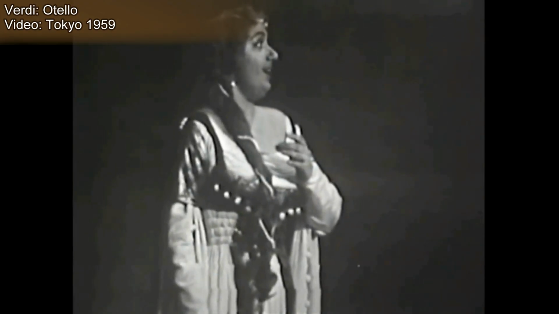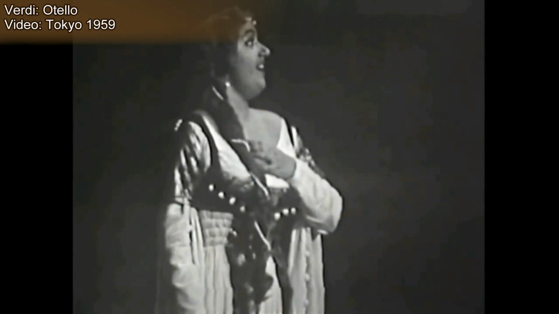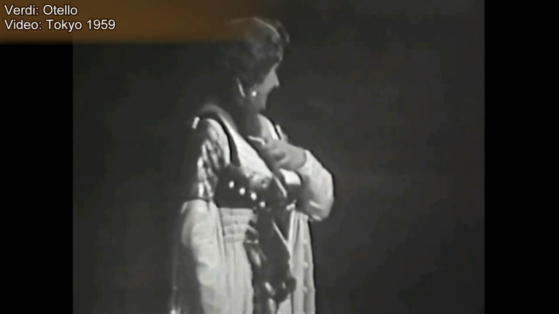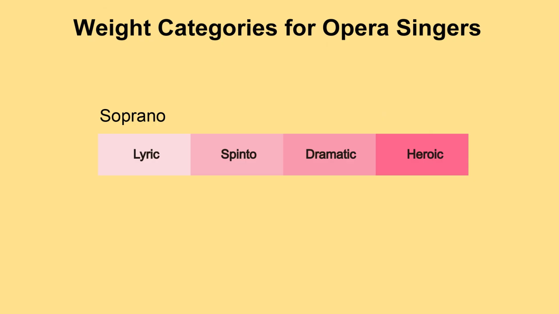The sweetness or purity of tone and the ability to move the heart in a gentle way which Tucci exhibited here are features of lyrical singing associated with lyric singers. Remember the table for the various weight categories of the voices of opera singers? Lyric sopranos have the lightest voices among the singers of their voice category.